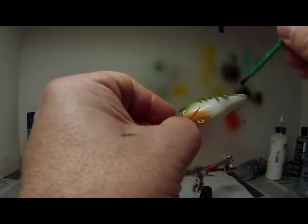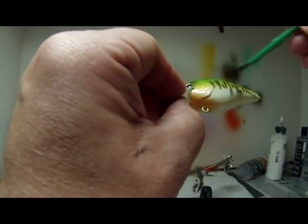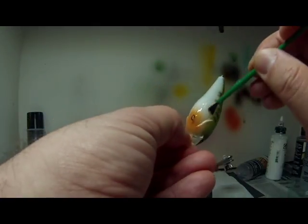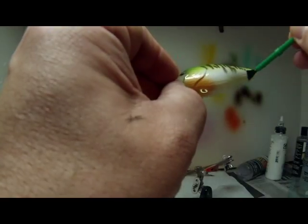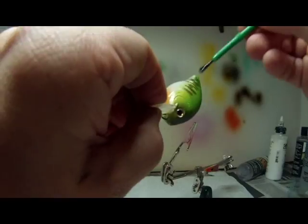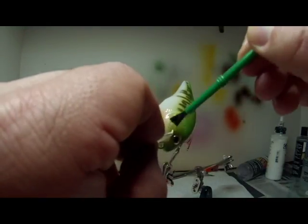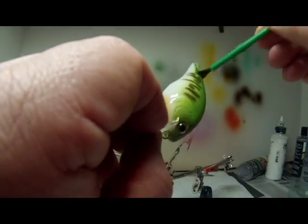Having a good work light helps too, so you could see if you're gonna miss any spots. I have a small desk lamp that has a bunch of LEDs. It's like a light bar. I've tried a few other ones, and this seems to be the best to illuminate the work area. Nice long even strokes. That'll help work out some of the air bubbles if you have any.